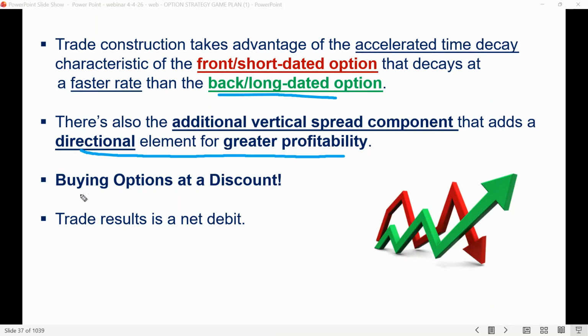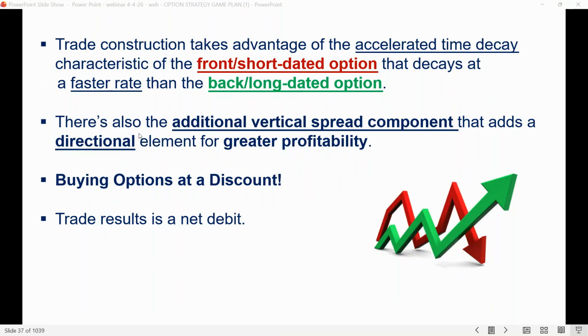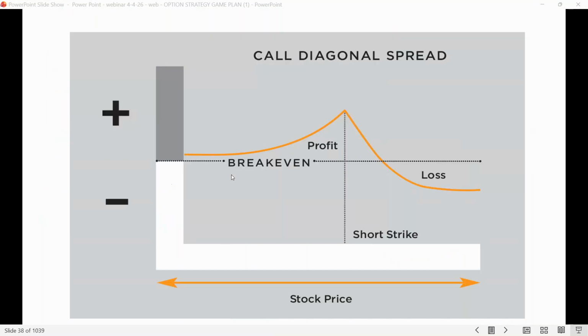So basically, a lot of times you can do this spread, and it gives you a situation where you're buying options at a discount. It's like a covered call, but instead of buying the shares, you're going to be long the options, making it much cheaper, great returns. And this is structured for a debit cost as well, and also will always have a positive theta. So of all the different strategies, we do the most of these, and then condors and butterflies.